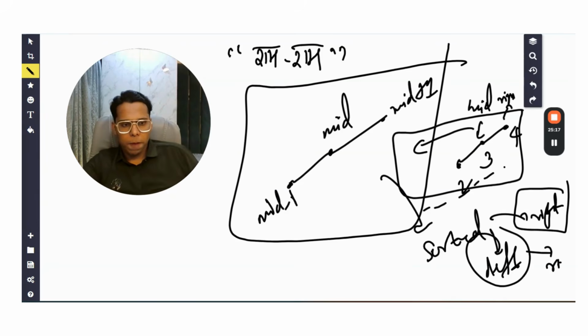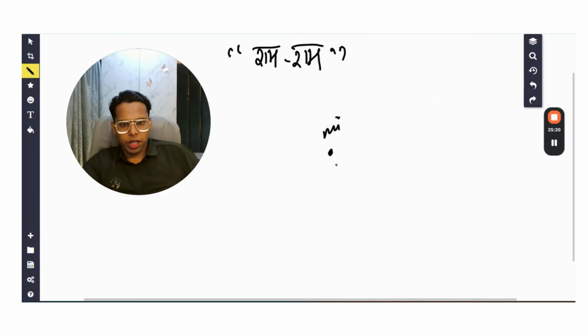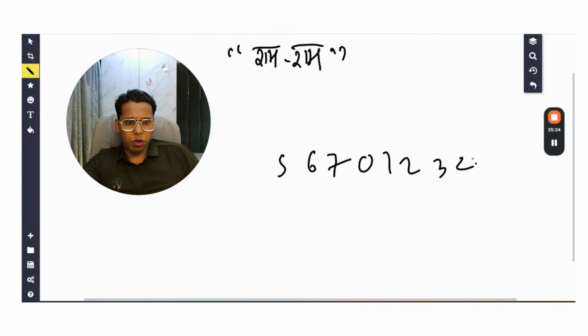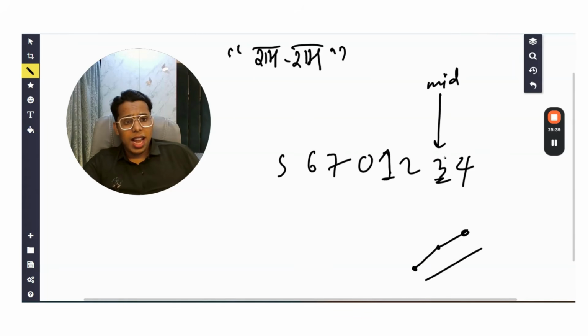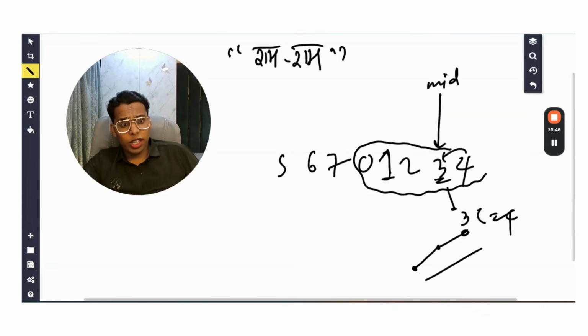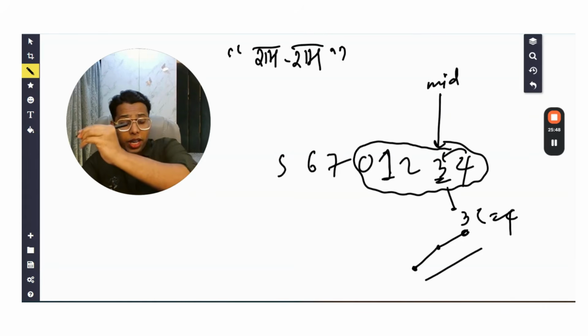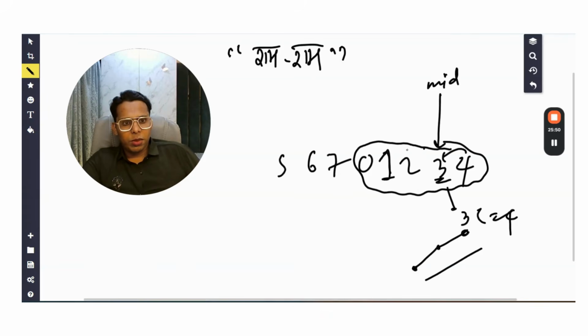Like if I want to show, I can show you an example like this: 5, 6, 7, 0, 1, 2, 3, 4. Okay. Let's say somehow my mid is coming here, so my mid is coming here, 3. I will check first of all, yes, this is a part of a sorted array because it is going like this. And 3 is less than or equal to 4. It means 3 is in the right sorted array. If 3 was not less than or equal to 4, 3 would be in the left. This is right. So this is my mid.